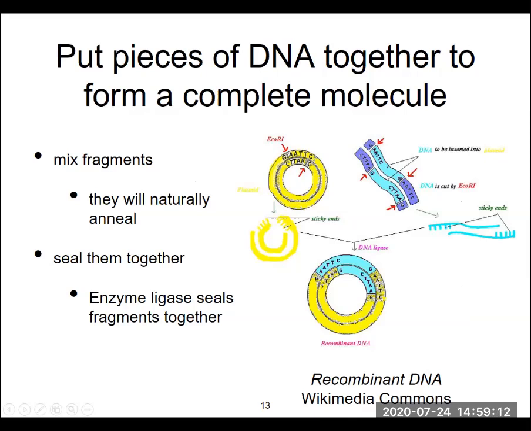We got the sticky ends over there, a little bit more clear. We mix these two things together. We end up with this recombined DNA molecule with the yellow DNA and the blue DNA coming from two different sources. So we mix them together. We use some enzymes to kind of seal it all up. And now we've got our recombined, or recombinant, DNA molecule.